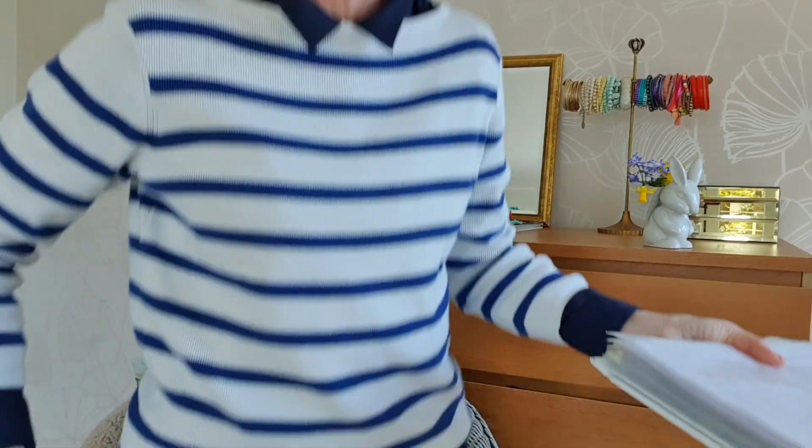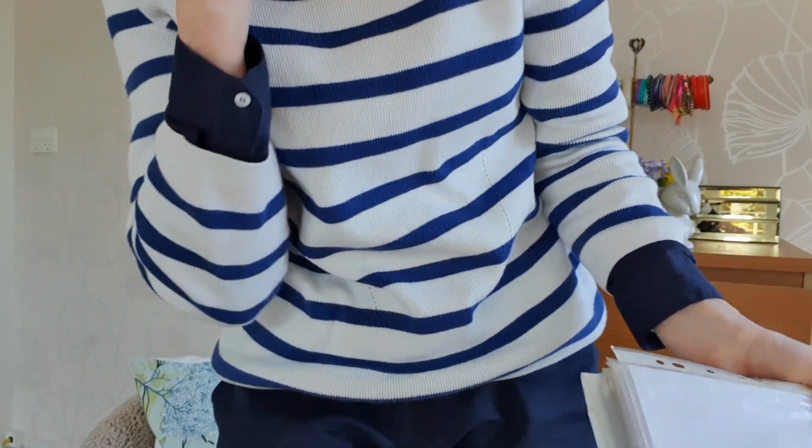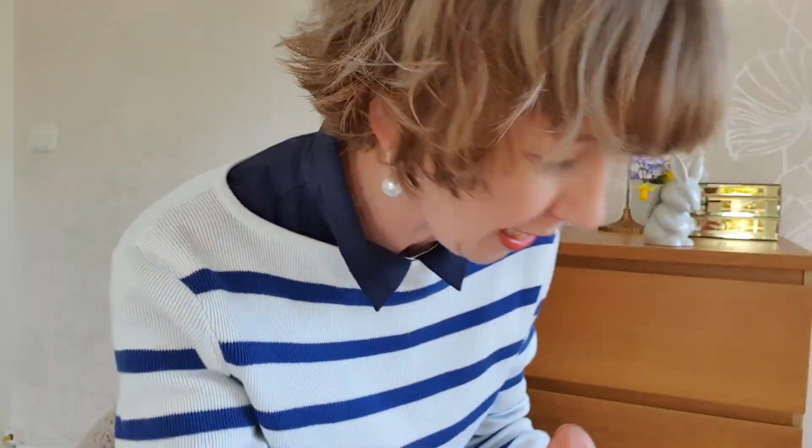Okay, so this morning, got up out of bed, pulled back the bed covers to air the bed, opened the windows, cup of coffee, I put on the hot rolls for breakfast, came upstairs and had my shower, and then got dressed to shoes. I'm all in the navy today with a wee bit of red. I also cut my fringe a wee bit.